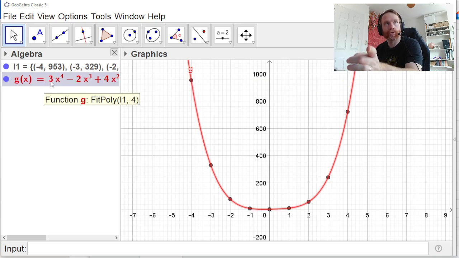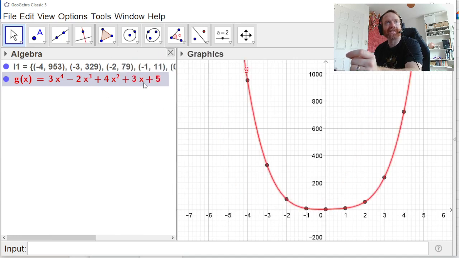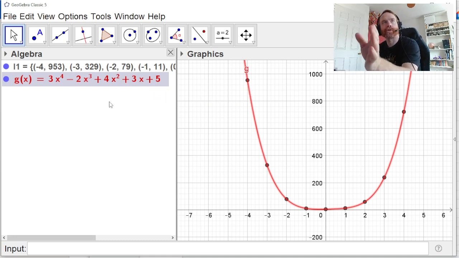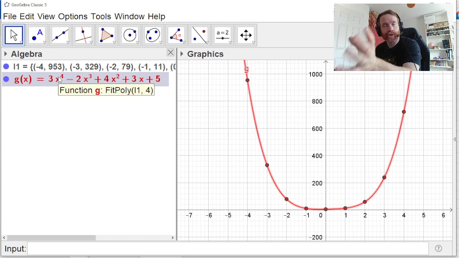You can see that the 3 that we thought from earlier is confirmed. But GeoGebra goes a step further. It also finds the entire function. Now, in our course, I'm not going to ask you to find the entire function, but it's powerful to be able to do that, right? If you have a bunch of dots, GeoGebra can generate a function that goes through those dots, okay?